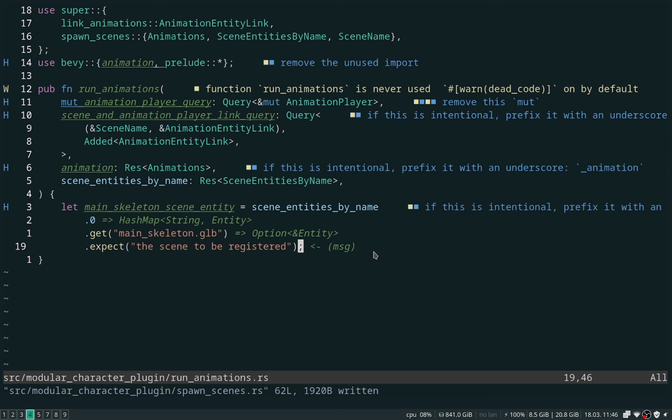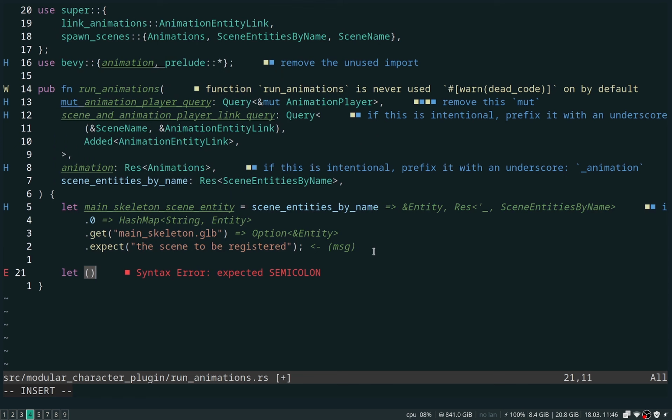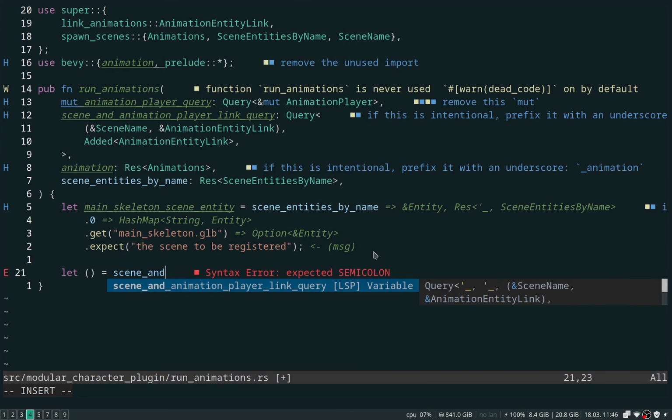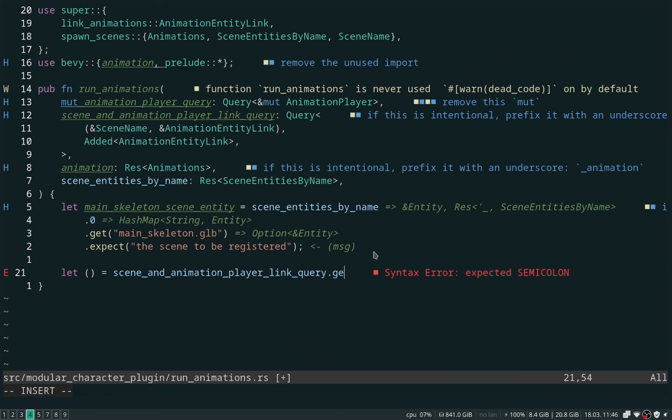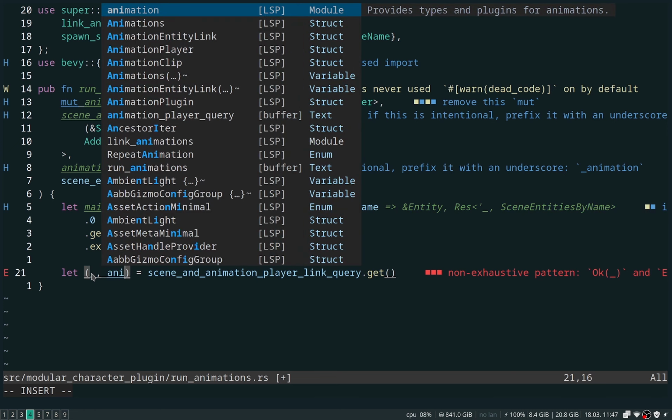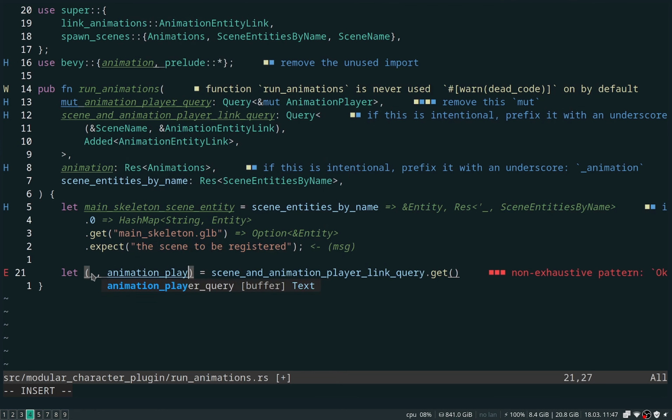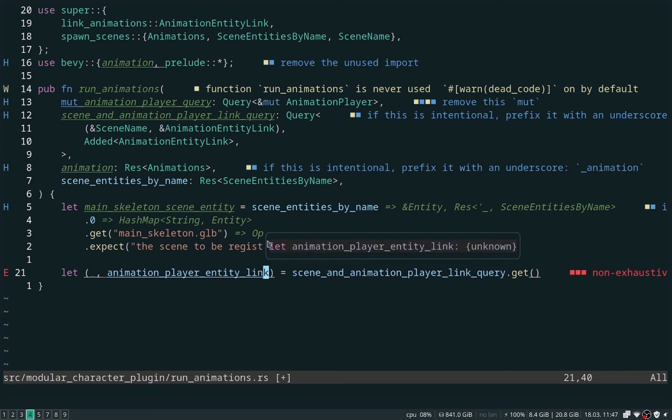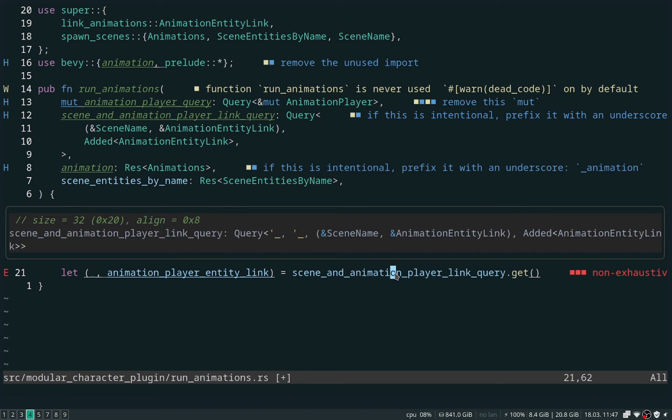Next, we need to get the animation player entity link. So we will do that. And we will get the, or hold on, let me type this out. We'll get the link here from the scene and animation player link query.